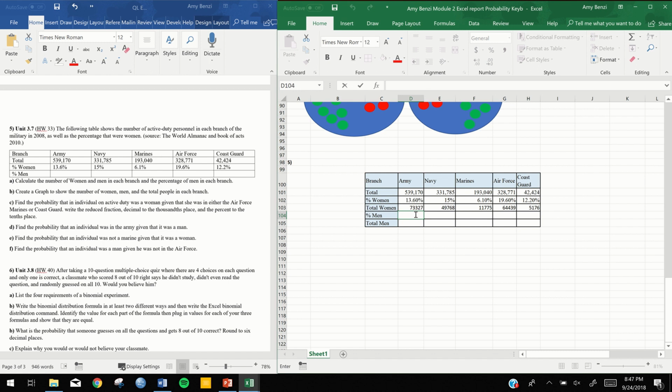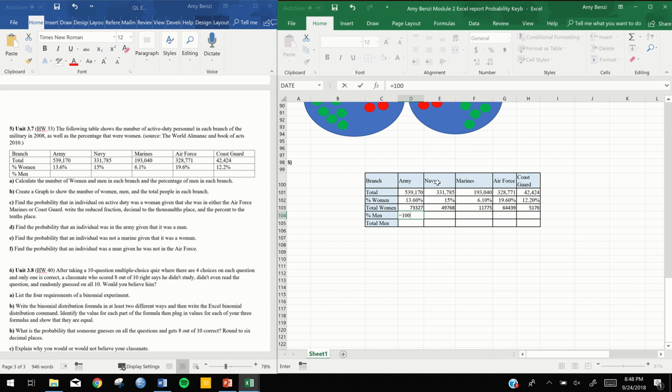Now I want to know the percentage of men. Well, ladies and gentlemen, if you did not know that it's 100% women and men, so in this case I know that if I have 100%, I better actually put my percent here, I think.